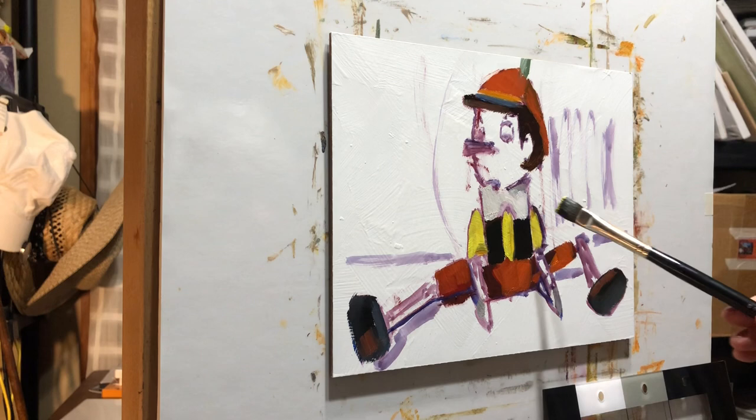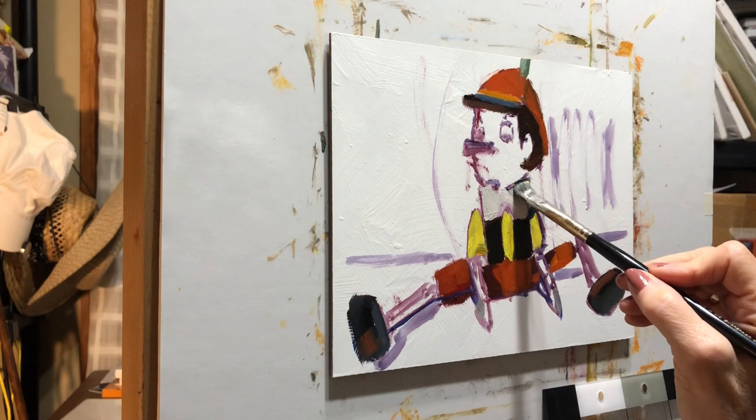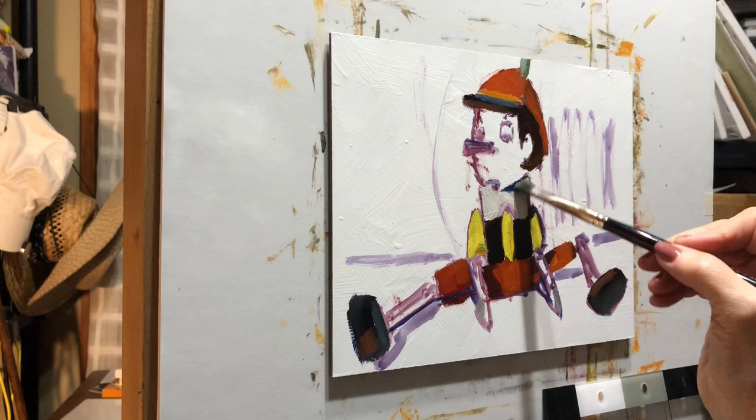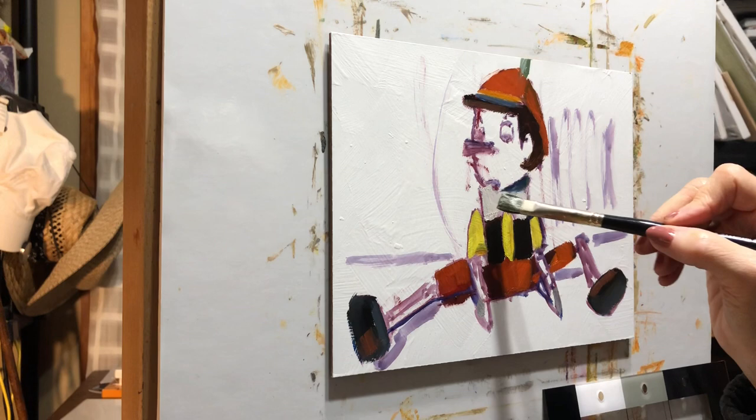Bit of a shadow over here. See if that works later on. Kind of bring that shadow back. That's from his head. Like I said, I suppose this is his mouth down here.